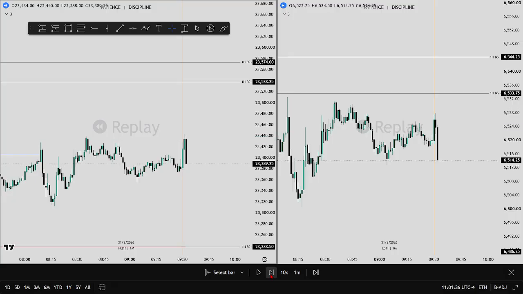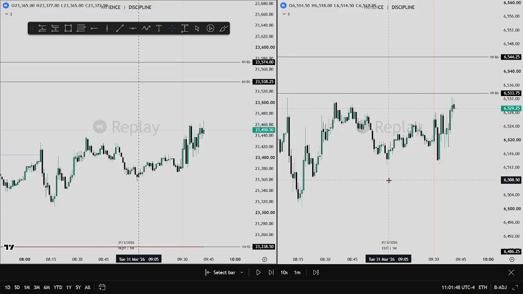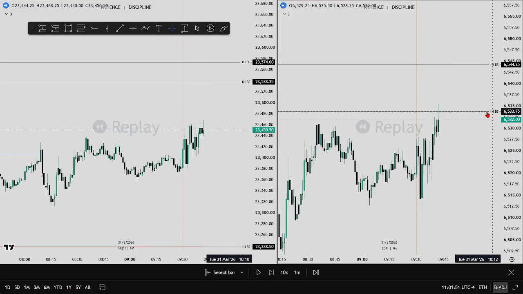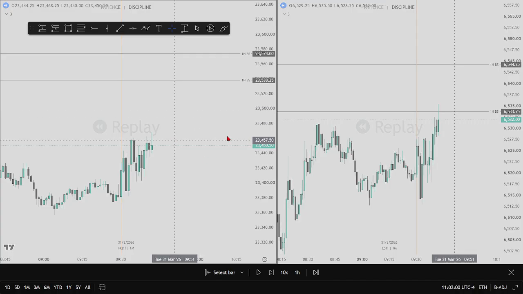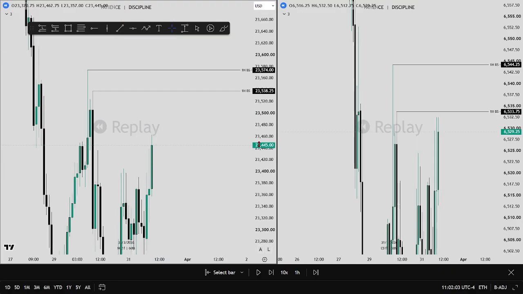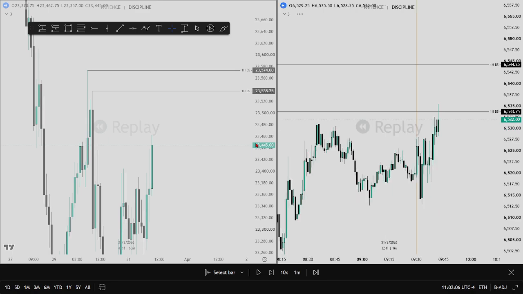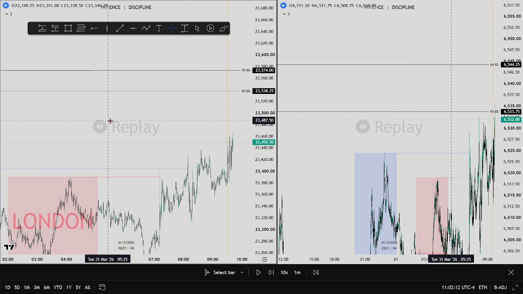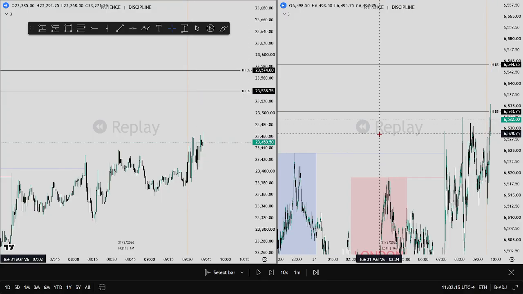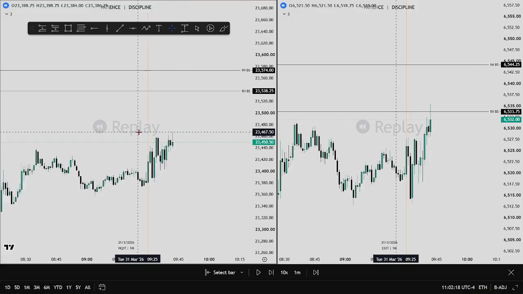So I need a sweep of liquidity. So price is doing at 10. Good. It keeps on doing at 10. We are approaching one. Yes, we've swept this liquidity here. This, the second one, this one here. We've swept it. So after the sweep, we call this SMT. So now this is what we call SMT. You see that the liquidity here has been swept on ES, but on Nasdaq it hasn't been swept.